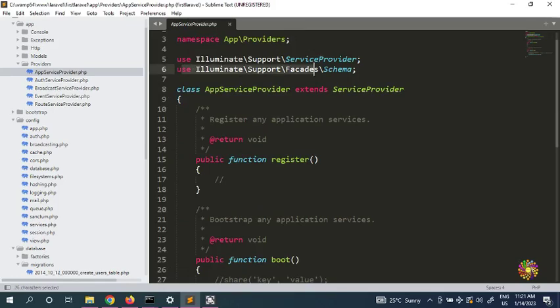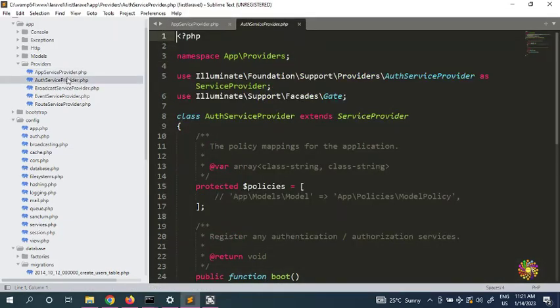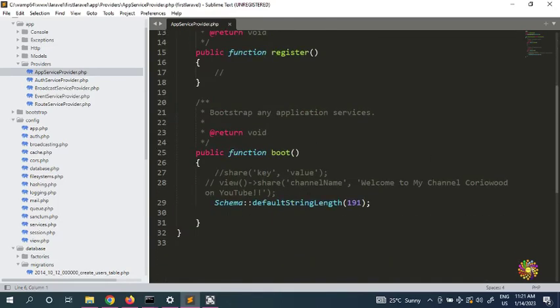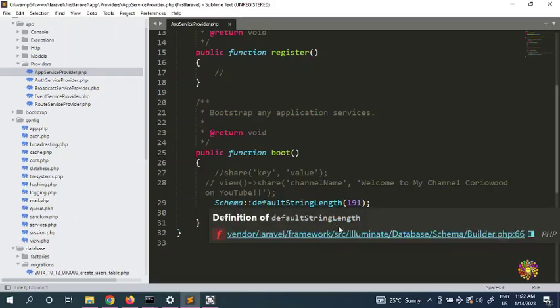So here, if you don't see this Schema, for example, if you look at the top, I just edited it before. So if you come here and look, there is no Schema. Anything you put inside your Laravel, make sure you edit here, because we have a service provider here. So now if you hover over this Schema, because you just edited, it is inside Laravel, Illuminate, database, schema, builder.